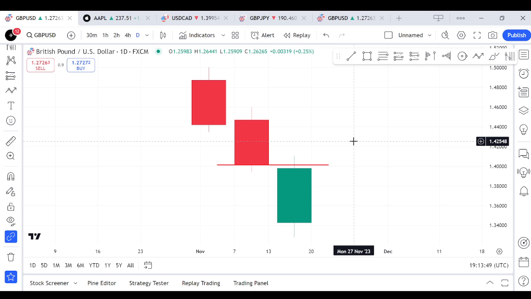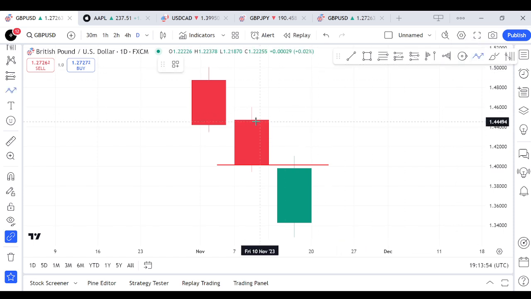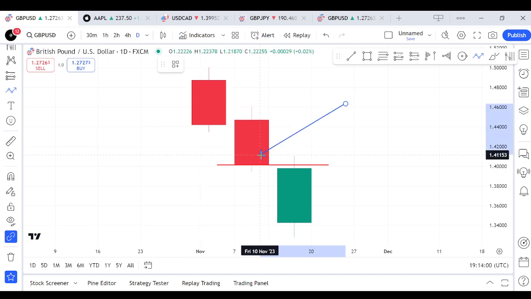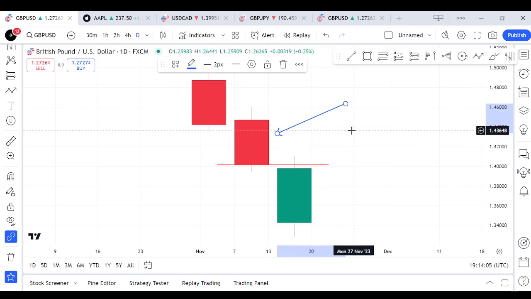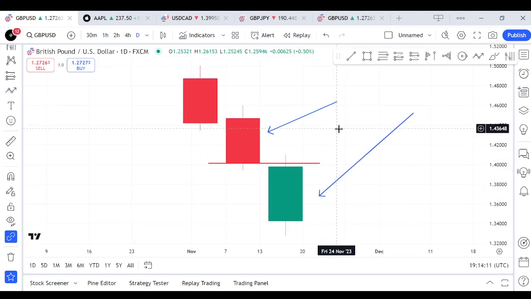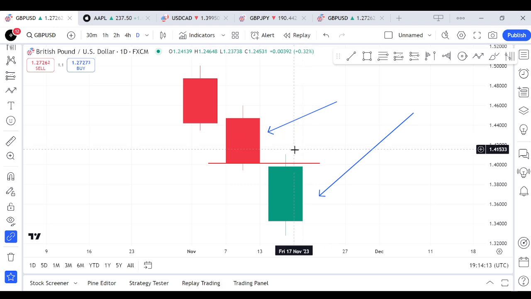So the first candle in this pattern, as you can see on my screen, this is just to show that we are in a downtrend or a pullback at the moment, and this is actually the first candle, and this is the second candle, which is the confirmation candle. And the first candle in this pattern is a long bearish candle reflecting strong selling pressure in the market. So this candle typically has a large real body, showing that sellers were in control for most of the trading session. And the second candle is where the counter attack occurs.